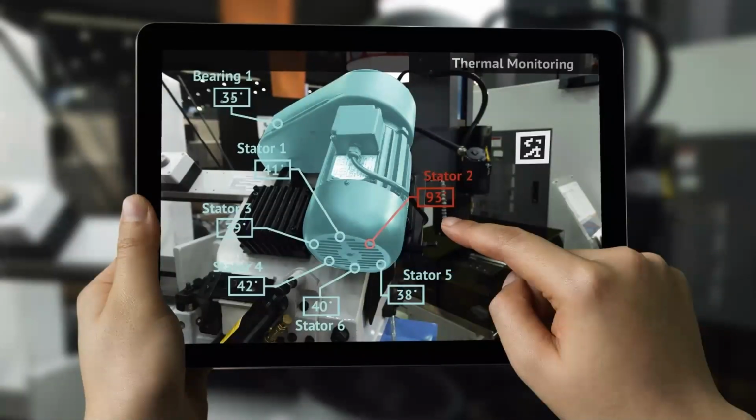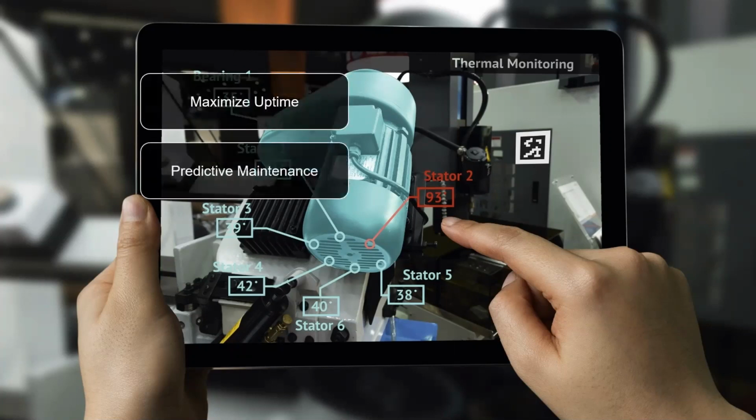So if we hone in just a little bit more and move from society, move from the cities, and start to hone in a little bit more on the factory floor, on the plant network, what kind of applications is all of this data allowing us to utilize? Where is it all going? What is it all doing? How is it actually giving us an ROI on our investments? Because we're spending a lot of money to make all of these smart devices. What are we actually gaining out of that transaction?